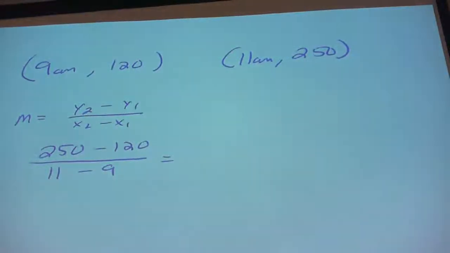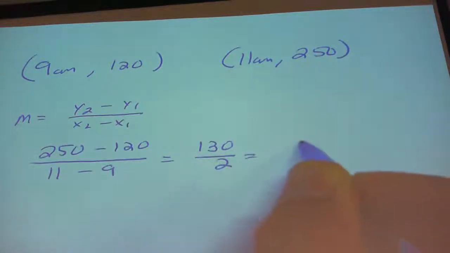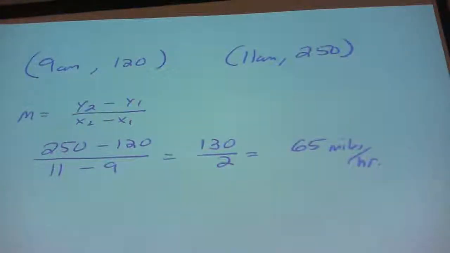It's the same stuff. Calculus gets started, it's born from, it begins with slope. Because slope is how something's changing. Now, that gives us 130 over 2, which is 65. And more specifically, it's 65 miles per hour. Now, average rate of change means here's where I start, here's where I end. On average, I was going 65. Now, I could have been going 100 for the first hour, and then maybe like 50 or 45 the next hour, but on average it's 65. But this is average rate of change, okay?